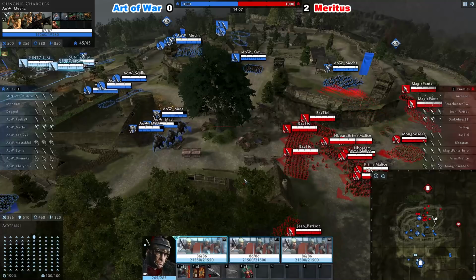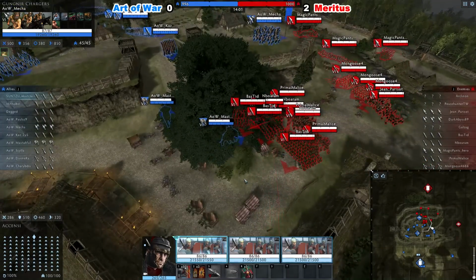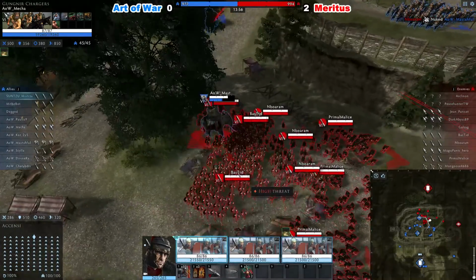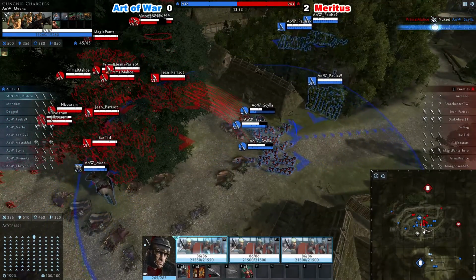Oh crap, that's a bad pathing for those elephants. Oh no, there's 5 or 6 javelins. What the hell? Oh God, poor elephant. Goodbye. But you know, it's not exactly skill from the javelins going in, it's just a bad move.